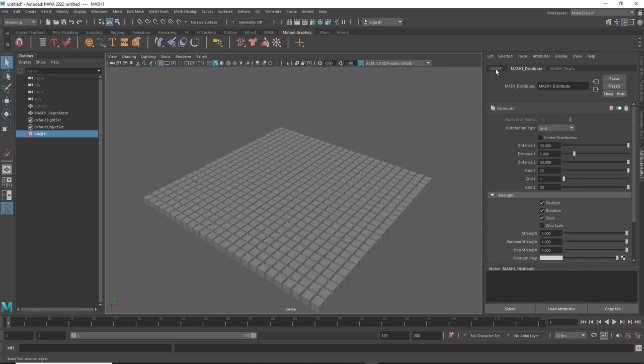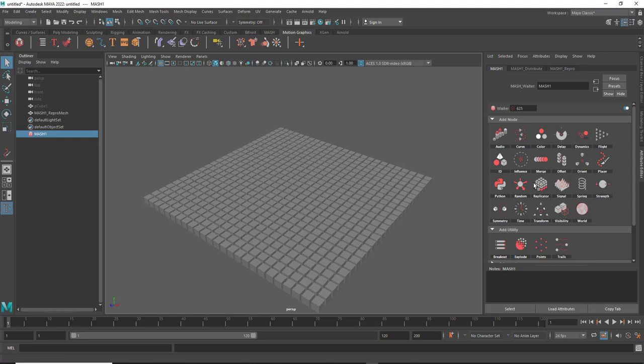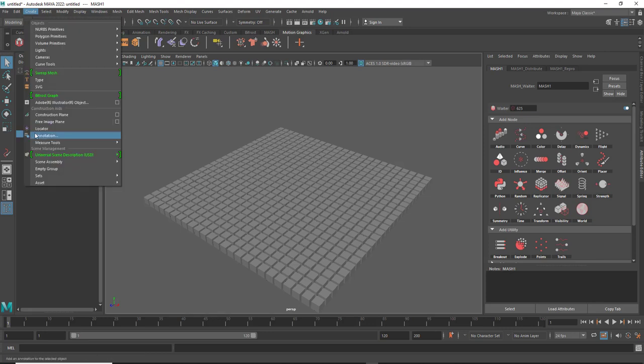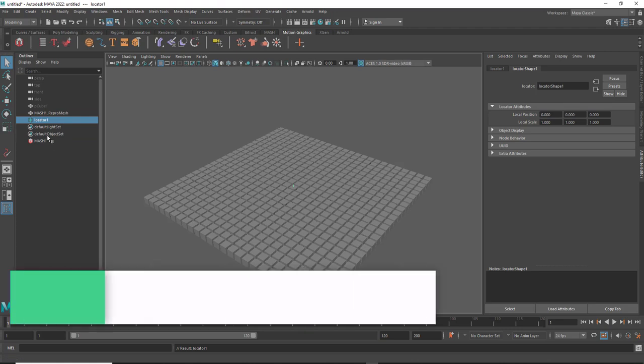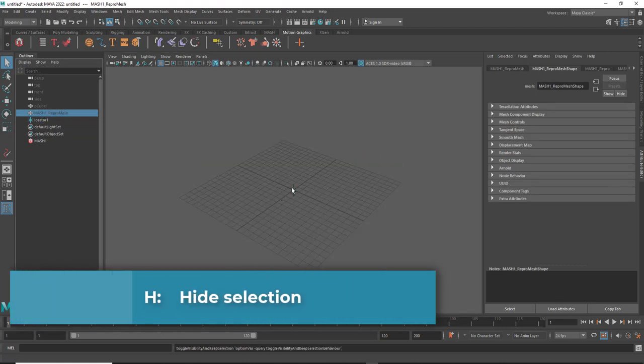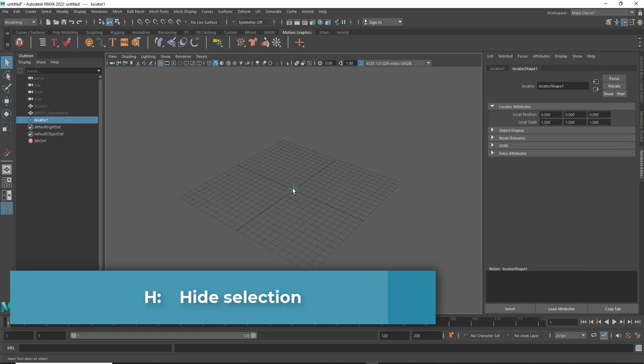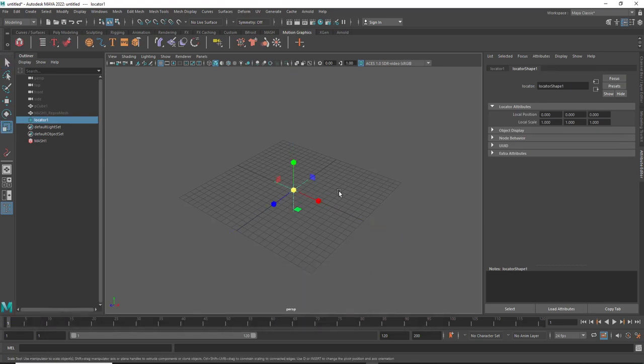So for this to work, what the orient node does is it orients the existing distribution to an object. I could use a mesh, I could use a locator. Let me start by using a locator. I'm going to create a locator. So this would be my locator. Let me hide the repro mesh so you see it. So that's my locator there. We can scale it up, it's just a basic locator on the screen, and position it anywhere else.